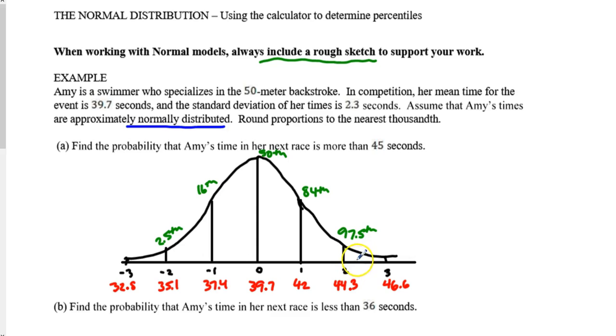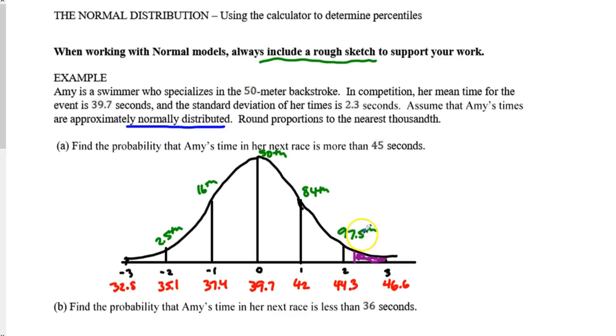So I'm going to mark where 45 is. I'm just sort of estimating, right about there. And I want to shade because it could be less than 45 or it could be more than 45. And in this case, I'm just going to make a little mark here. All right, and do some shading. And I'm going to make an estimate.